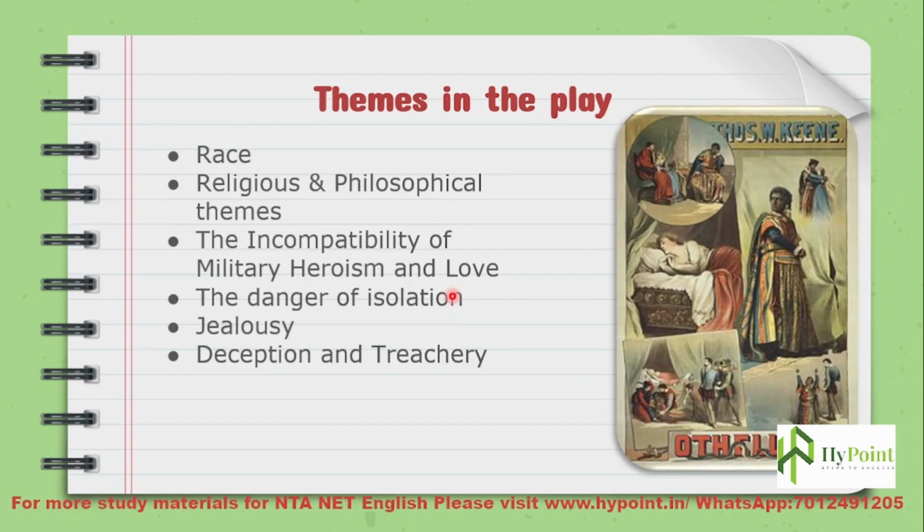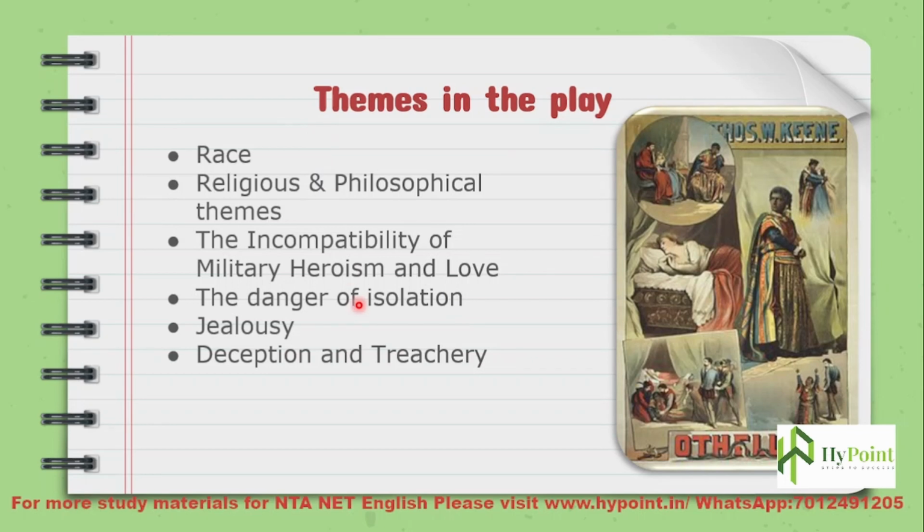He easily believes every other person, but he never tried to check anything clearly from the starting point, anything to Desdemona, anything to Cassio, anything to Rodrigo, and any other characters. So he believed whatever Iago says and displayed before him. Don't go for whatever you are seeing, it can be misleading. Don't go by whatever you are hearing from other people, it can be misleading. That actually ruined. See, if you knew anything just a moment before killing Desdemona, then things can be different, right? But that was the fate.